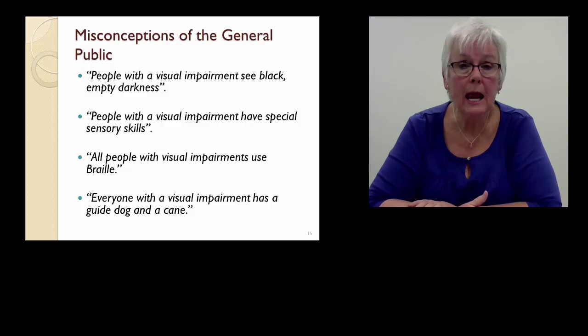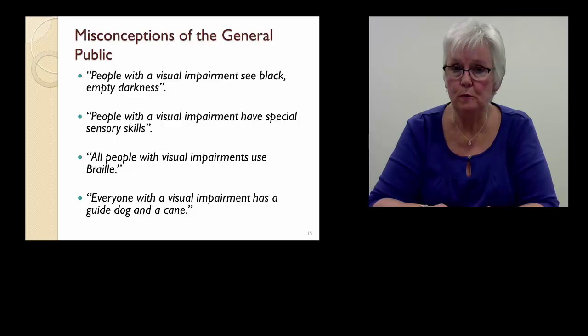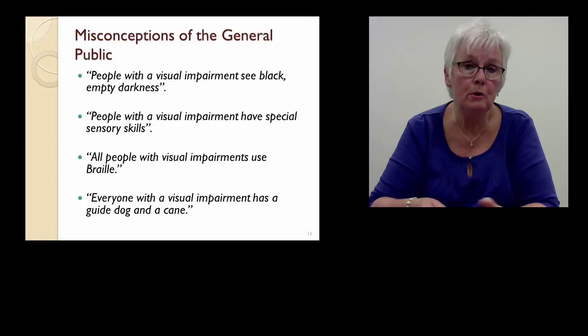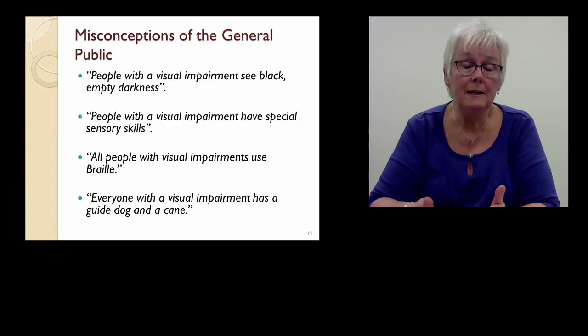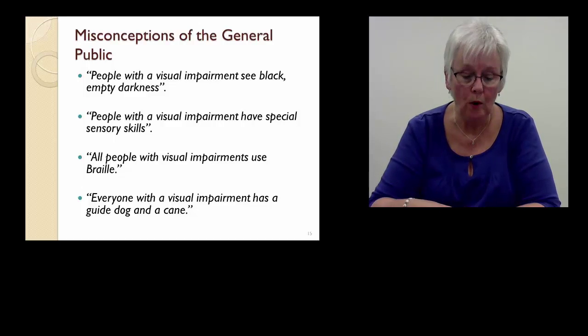All people with visual impairments use canes, braille, guide dogs. Again, back to that basic misunderstanding of what a visual impairment is. And we have to really explore that in services. That concept of legal blindness often throws people off. And I will often bring simulators to IEP meetings so that people can get a chance to put on a set of goggles and experience what legal blindness means. And they're always surprised how much vision a person with legal blindness has. And I have to put that then into context of, yes, they do see a lot, but what's accessible to them in a classroom? What do they need support around?